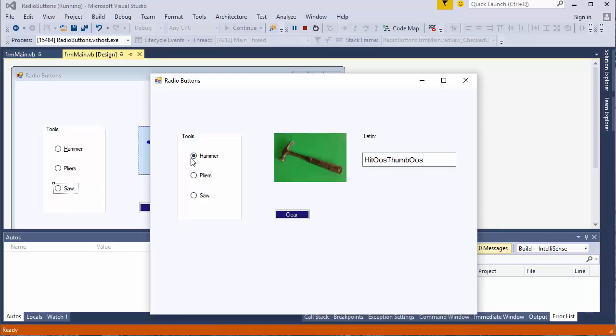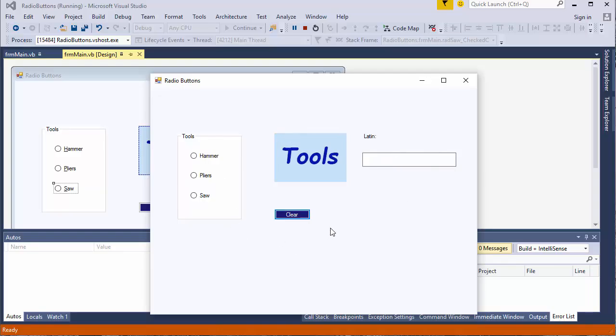When it selected this, it displayed the hammer and Hit-oos Thumb-oos. If I click on pliers, just to test it, Pinch-oos Ouch-oos and the pliers. If I click on the saw, it displays the saw and Cut-oos Too Short-oos. Okay, very, very good. Now, if I click on clear, it does reset everything and pull that back.